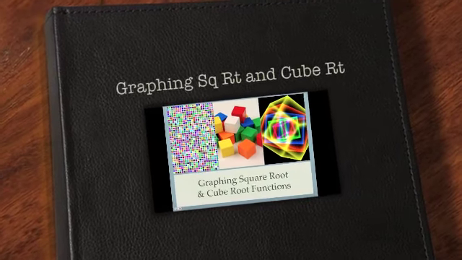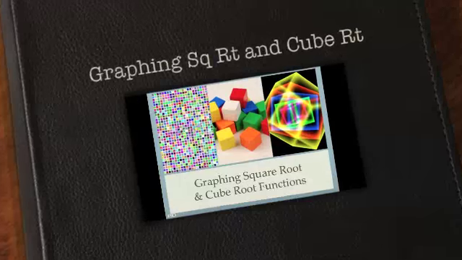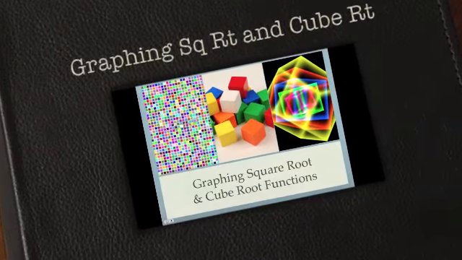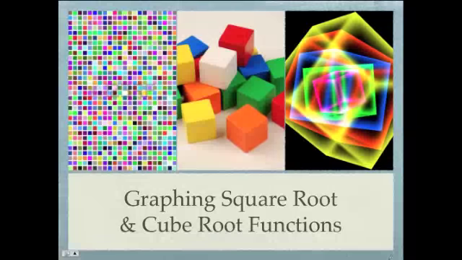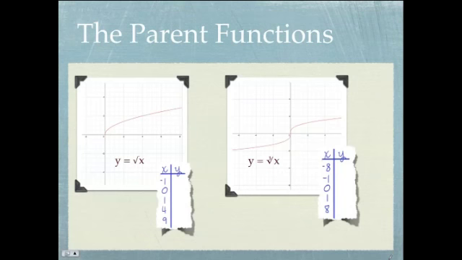This lesson is to teach you how to graph square root and cube root functions along with their transformations. When we look at the parent function of the square root, if we start putting in values for x and see what we get for y, we can plot this graph.